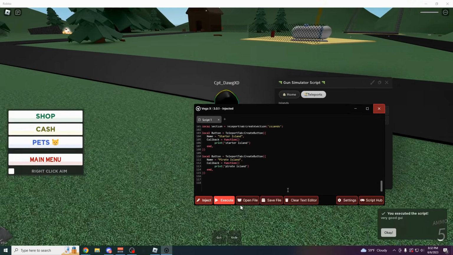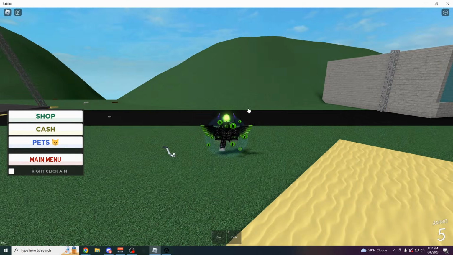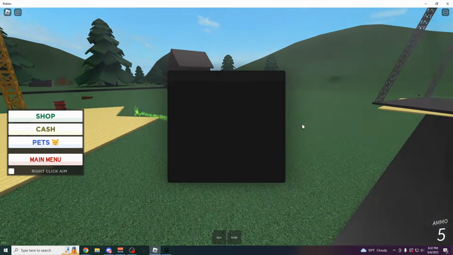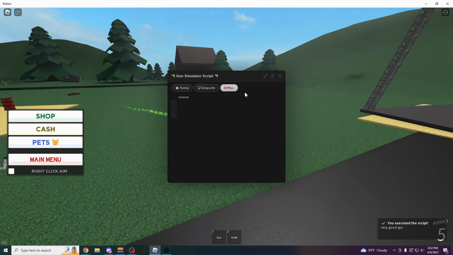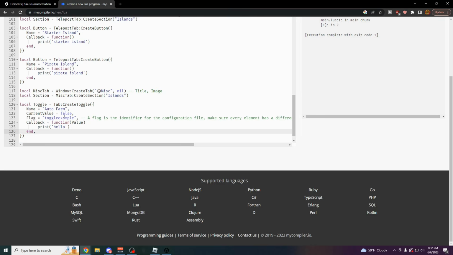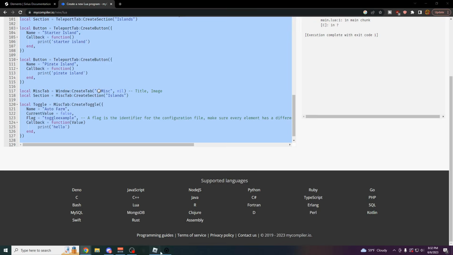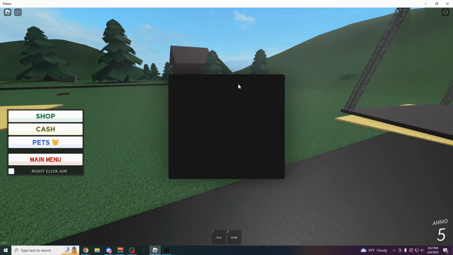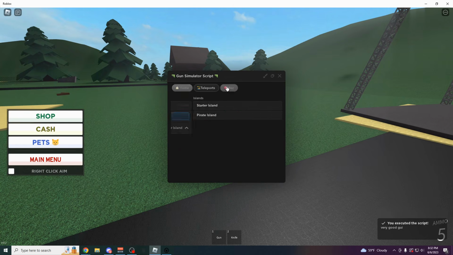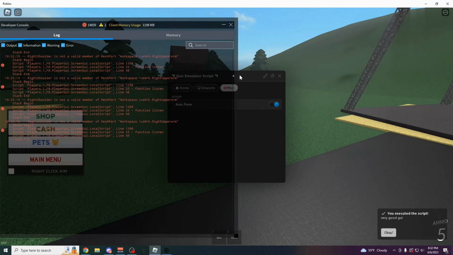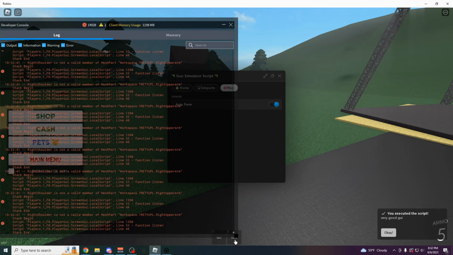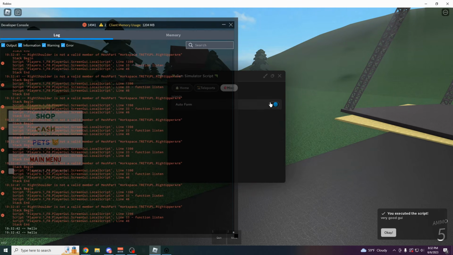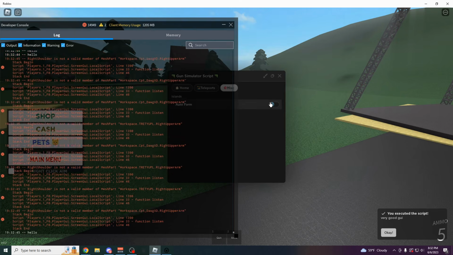And then right here, if we look what this looks like in the game, again, pretty simple to understand how this works. Go to the MISC tab now. Oops, I forgot you have to come over here and type in MISC tab just to make sure that it's in the MISC tab. So now it should load up in the MISC tab. Right here, as you can see, we have our auto farm toggle, and it should be printing something. Yep, so print hello every time we turn it on and off.